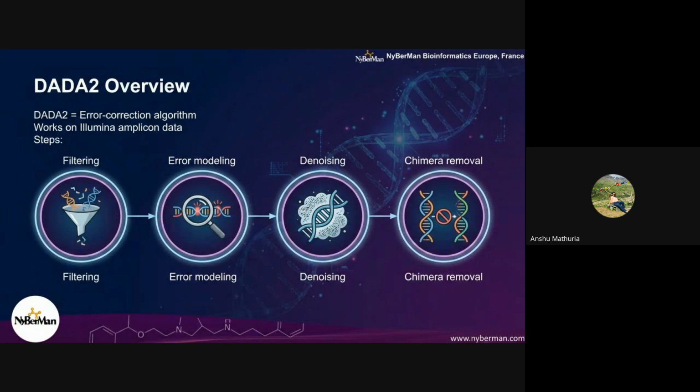Now these are the steps of how this works internally. Here you just write a command, and it will process and give you the final result. But that generally doesn't happen like that. There are certain internal steps through which the algorithm works, and after each step is accomplished, it moves to the next step.